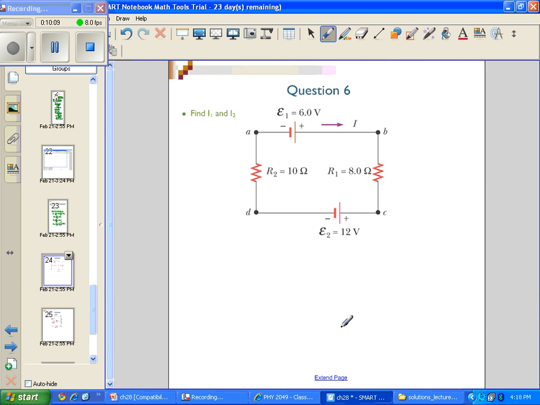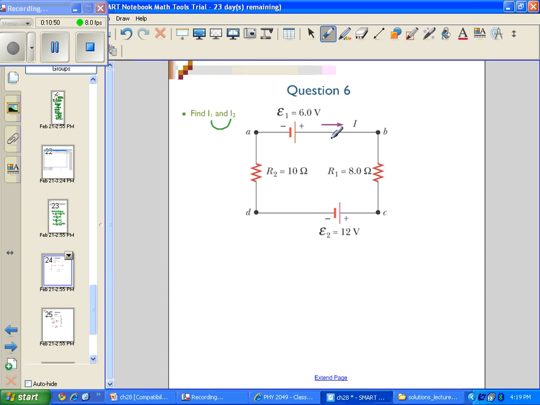Next question. Here we are given a circuit with 2 resistors and 2 batteries, and we're asked to find the current through each resistor. Now, because we have 2 batteries, we have to resort to Kirchhoff's rules to solve this problem. Since there are no junction points, no place for the current to split, the current can only flow through the single loop, we don't use the junction rule, and in fact, we make note that the same current that flows through resistor 1 will flow through resistor 2.